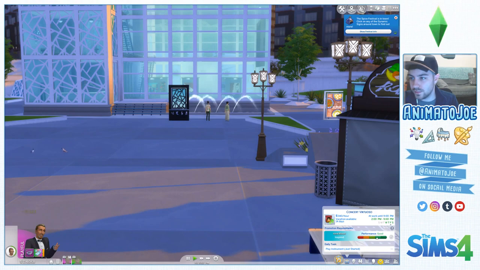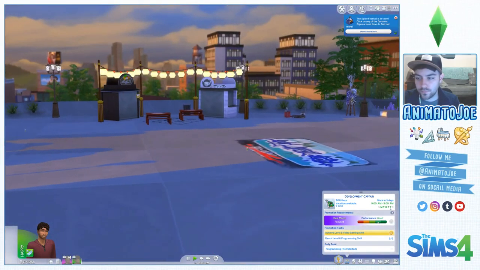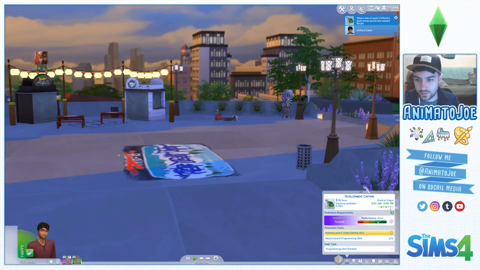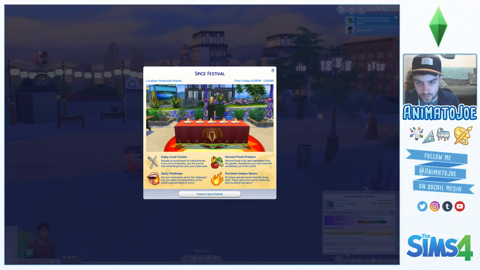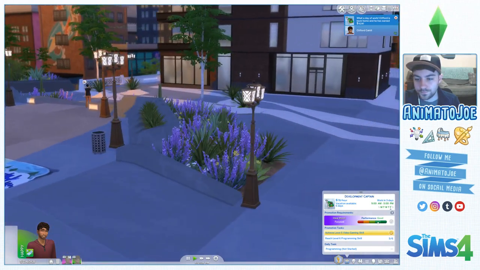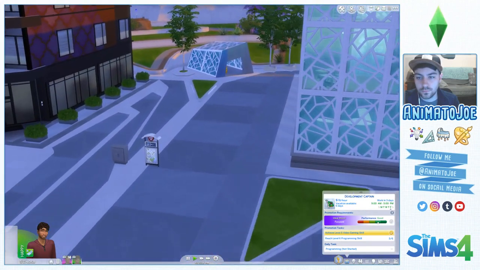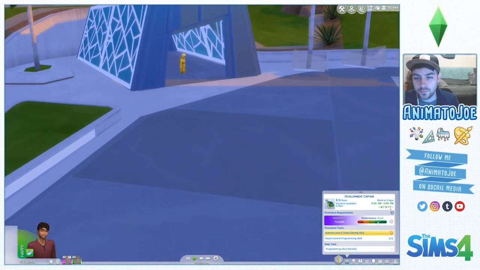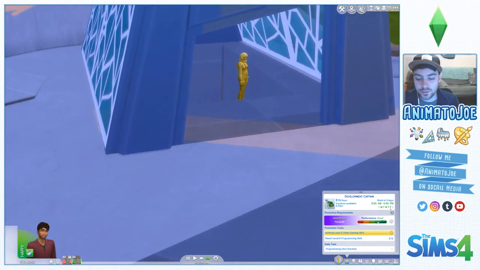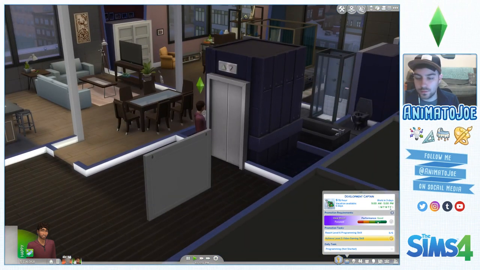Spice Festival is in town. Hurry up, get home. Let's go to the Spice Festival. Let's find out where it's gonna be. Waterside Warble. Okay, so we will have to travel there once they get home. What the heck? The statue person just chilling in the little entranceway. Oh, he's home. Then let's go.